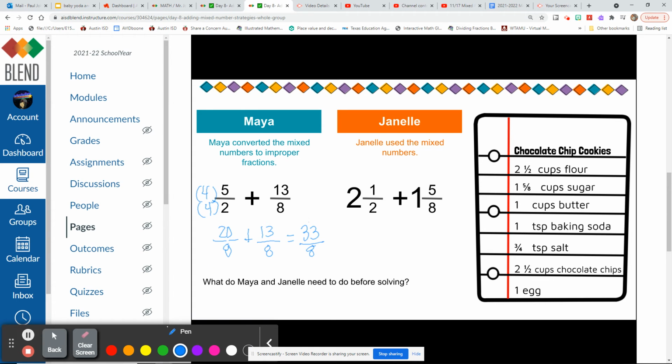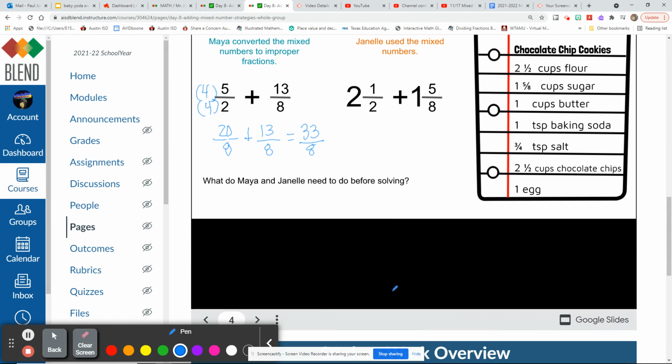And this is where it starts to get to the point where doing long division is the best idea. All right. So let's just do a little bit of simplifying of 33/8. Remember, this is the same thing as 33 divided by 8. All improper fractions are division problems. All right. So 33 divided by 8. 8 goes into 3 0 times. 8 times 0 is 0. 3 minus 0 is 3.